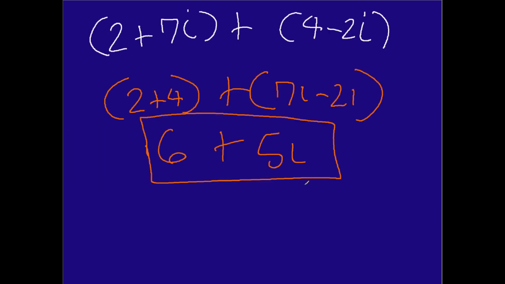The second example was kind of more in line with what I was talking about when I was speaking about complex numbers. And so in this particular example, what you do is that you combine like terms, as you can see in the example right here, to complete this. And so you can clearly see that this is my real part right here, and this is my imaginary part right here. And when this happens, you are done.